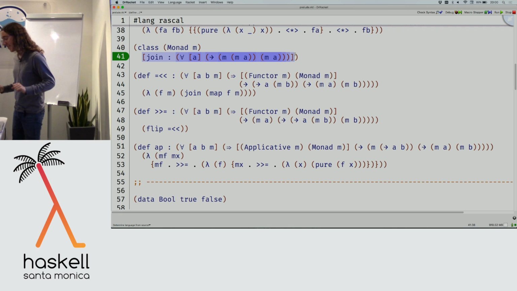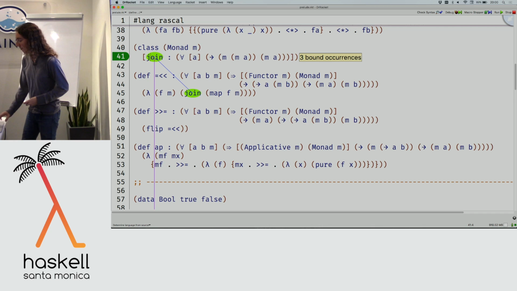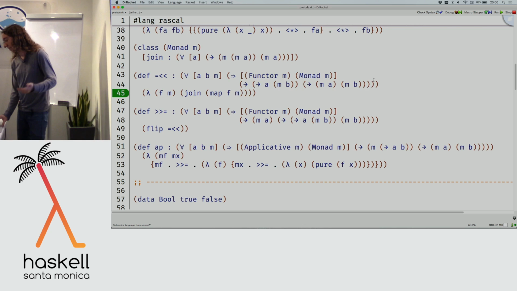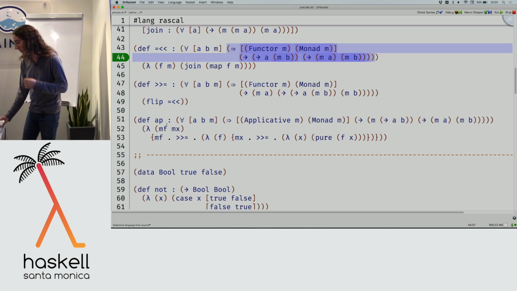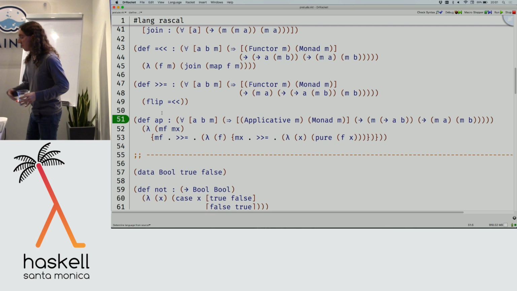But in the meantime, I'm just defining join instead of bind, because I think that's a more understandable definition of what a monad is than bind. But I can define bind in terms of join really easily. Specifically, I'm defining reverse bind here as a function of f and m: join, fmap, apply fmap f over m, join them together. And there you go. That's your definition of reverse bind. This is just flip of that. And here's app, which again is just the applicative apply implemented using monadic operations, which turns out to be relatively useful in practice, because a lot of the time you just want to implement monad and not applicative, but you have to, because applicative is a superclass, and you can use app to get an implementation of applicative for free, effectively.